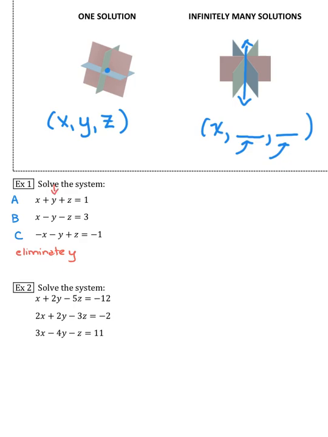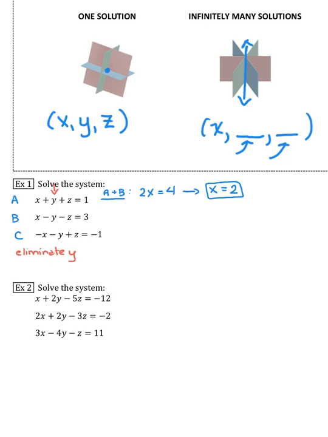Okay, so that means I'm going to start off and I am going to add A and B together. So if I add A and B together, since one has a plus y, one has a minus y, they're going to go away right away. So what I end up with is 2x, the y's will go to 0. In this case, the z's went to 0 as well, which makes this an easier problem to start off with. And then 3 plus 1 is 4. So right off the bat, I get that x is going to equal 2. All right, awesome. So I have my first solution.